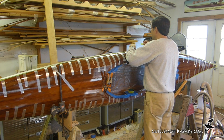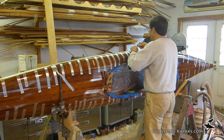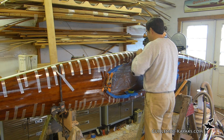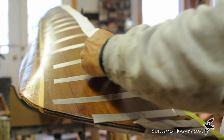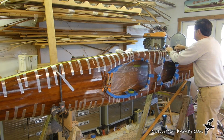A piece of masking tape placed to align with the center of the cheek plate in the cockpit gets marked with an arrow pointing to the bow to help get the glass back in the correct spot. I roll or fold up the strip of tape to transfer it from the boat to the table covered with a piece of waxed paper.